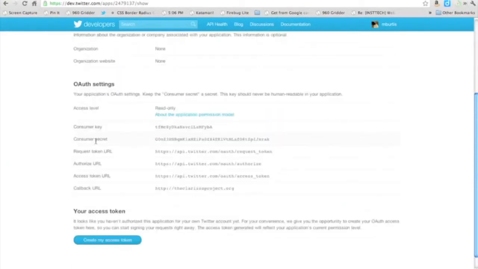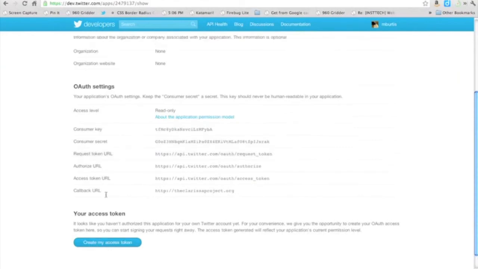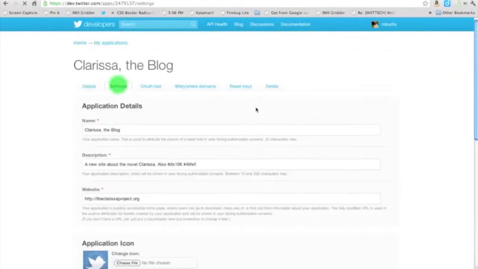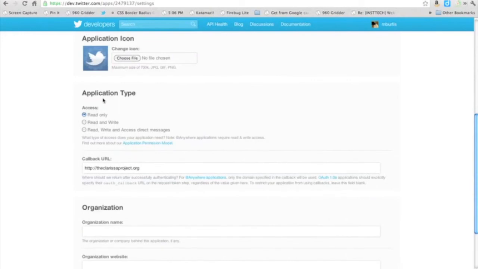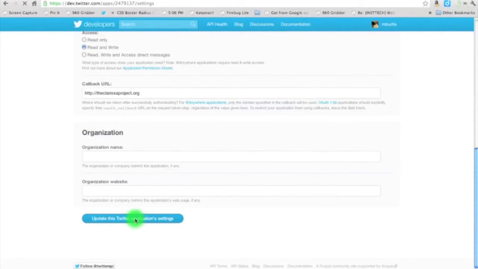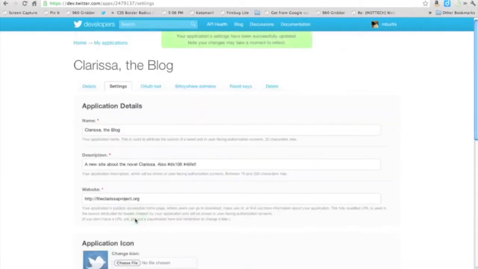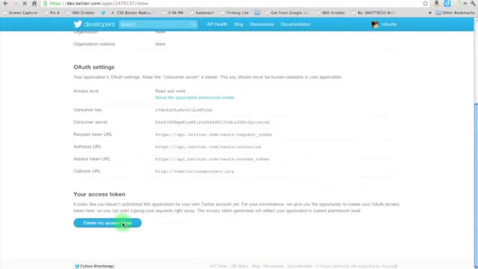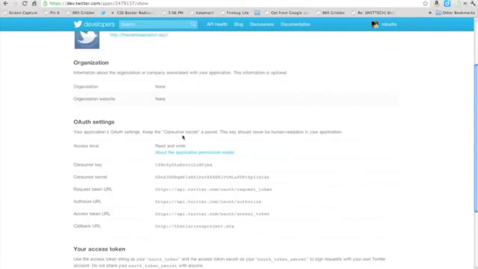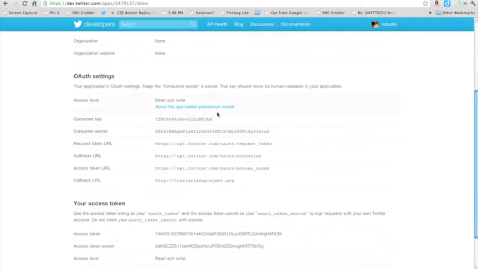You'll see I have what are called a consumer key as well as a consumer secret, both of which I'm going to need. And the other thing I need to do is go to my settings page, and I need to change my application type to read and write as opposed to just read only. That basically means not only can I read my Twitter account from my WordPress blog, but I can also write to it. I'm going to go back to my Details tab, and I need to create an access token as well. There's a lot of little codes you need to get in order to get all of this working. And now I've got them all.